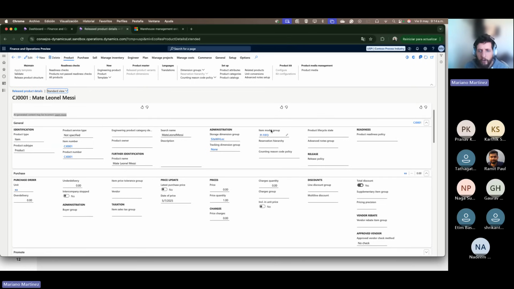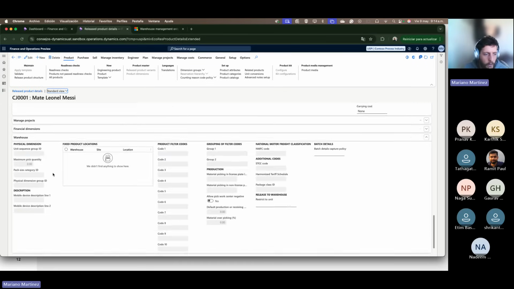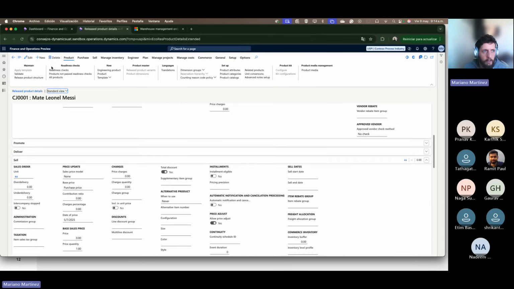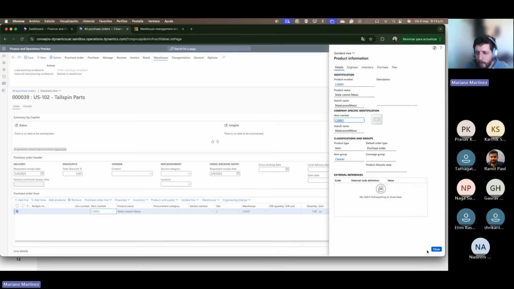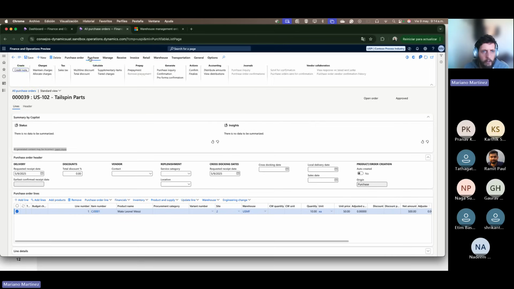It's okay for that. Costing is important because this company is going to have all costings, even though I'm going to process in another legal entity. So costing is going to be updated as per the policy that you have here in the item model group. And the item group is important, but this is a simple item that is set up here. So what I'm going to do is receive like 10 units for this item at $50 into this warehouse. So I'm going to save it. Then I'm going to confirm this purchase.